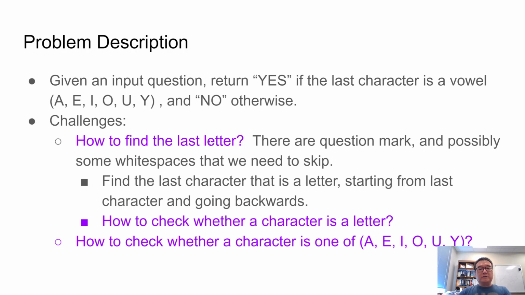So how do we find the last letter? One way to do it is we start at the very end of the string, and then we just keep going forward until we find something that is a letter. This means that we need to be able to start at the end and go forwards, and we need to use a loop in some form. And then we need to tell whether a character is a letter or not. So we need to be able to solve all these individual pieces. Then we can put them together and solve this problem.